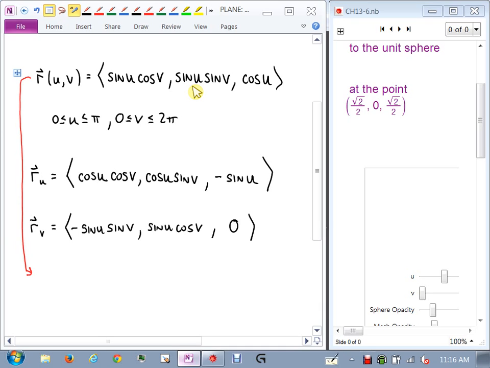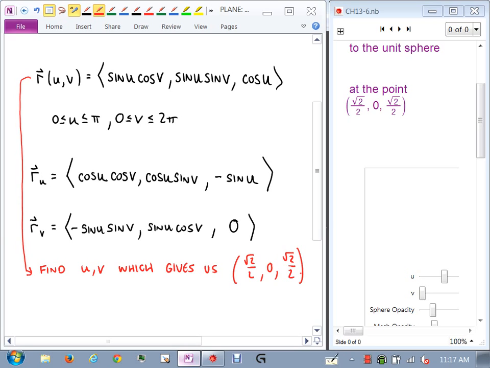But does everyone understand what we're trying to do? That's the more important thing. We're trying to recover u and v, right? We need to find the u and the v which gives us this point, root 2 over 2, 0, root 2 over 2. And do we all understand that when you plug in a u and a v, you actually get a vector, but that vector points to a point, and that's why we're saying it gives us this. A point is not the same as a vector, but that vector goes from the origin out to a point, and that's what we're looking for.